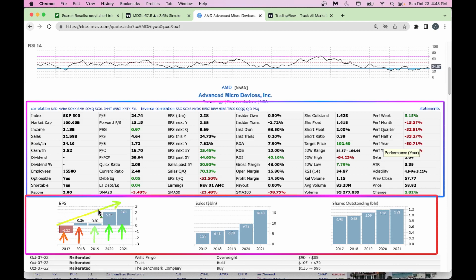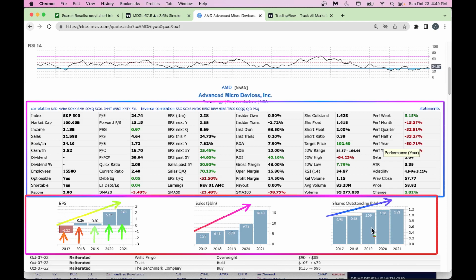Many times when you do technical analysis or fundamental analysis, it's not about earnings per share or a metric at one point in time. Instead, you could look at the trend. That will give you more confidence to invest. And from a sales perspective, nice trend, I like it. And one more thing I don't see in many platforms is shares outstanding here. Look, there is a nice view of shares outstanding, how it's doing on a yearly basis. This is very unique to this platform here.